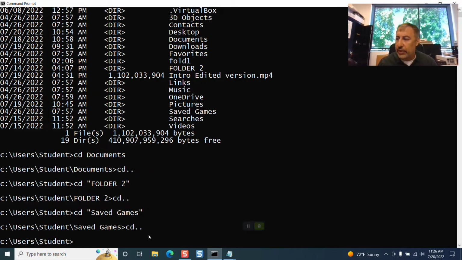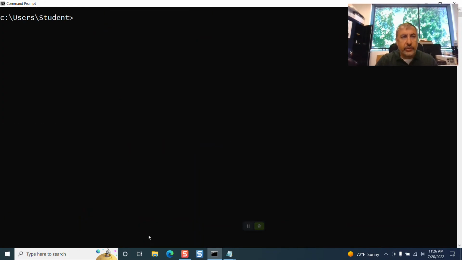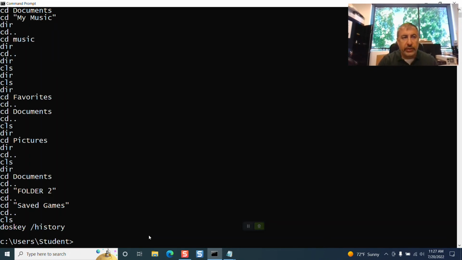Okay, so let's take a look at a couple other things. So look at this. You know what? I'm gonna do a clear screen. Let's just look at a string of characters. So I'm using the up and down keys to cycle through all of the commands. Anytime you type a command, you could use the up and down arrows to cycle through all the commands. Okay. The other way to do it is you can type doskey /history, and it'll give you a list of all the commands that you've typed.